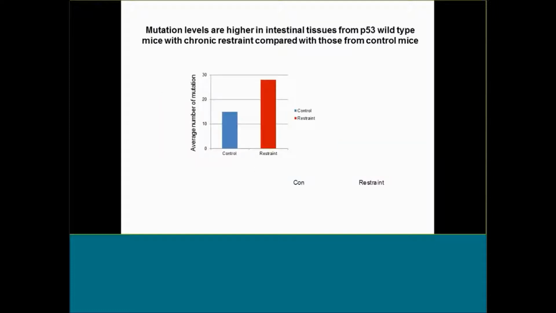While we only have a really limited number of samples, so I think the result is not yet conclusive, I do want to share with you that we do observe a trend of relatively higher variation, meaning somatically acquired mutations, in the normal tissue of the restraint group compared with the control group, which again supports our hypothesis.